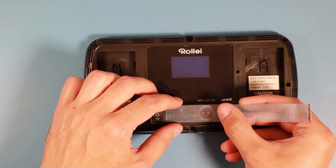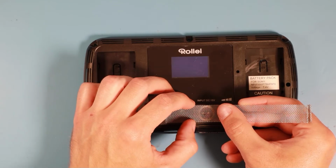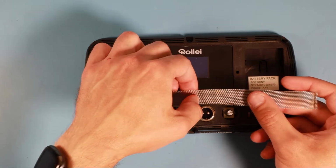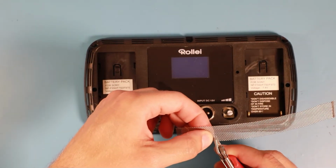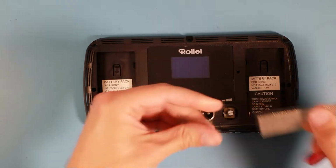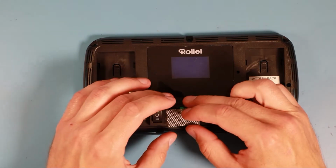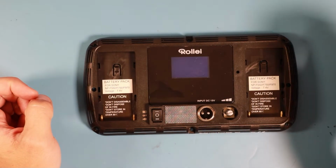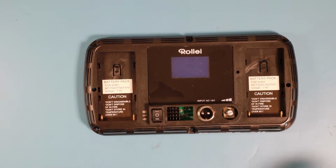So I'll just cut a piece out of this mesh and then glue it in place. That should be straightforward, I hope. There's our piece of mesh. And it fits in there. So let me just clean that area from any debris, and then I'll try to glue the mesh in place.